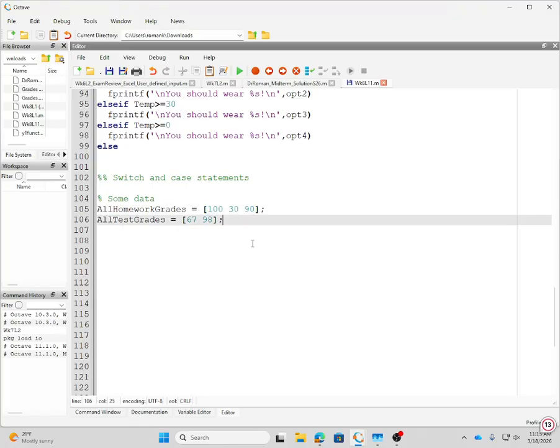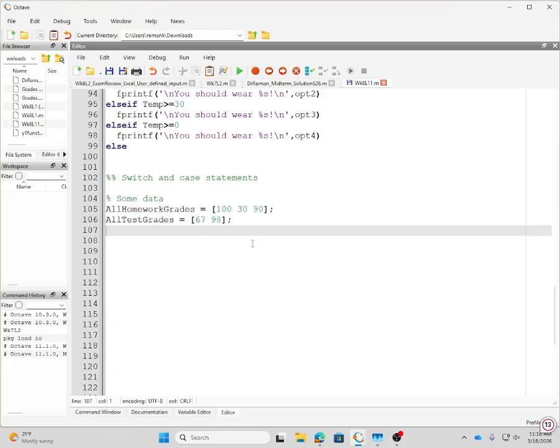You just define these two matrices first, okay, with some data like the homework grades and test grades. So your job is to create a switch case statement, very similar to an if else statement.